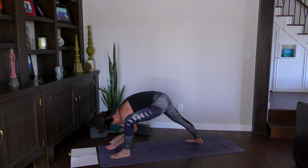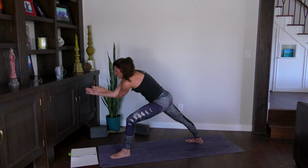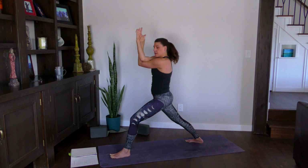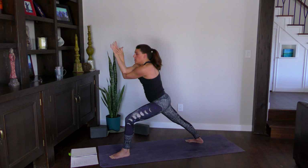finding stability, drag the heels together. And nice and slow, keep the extension. So the fingers, the spine are long. 4, 3, 2, and 1. But to center. All right, root down through the four corners of your left foot. Here we go, slow motion.